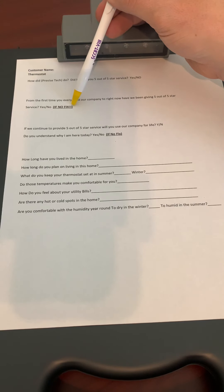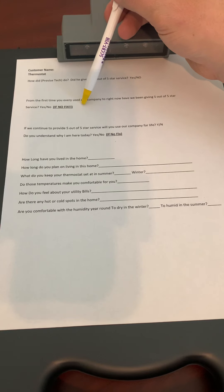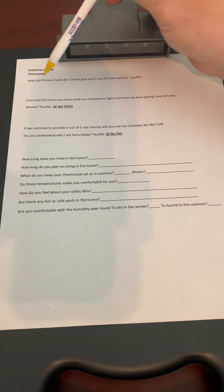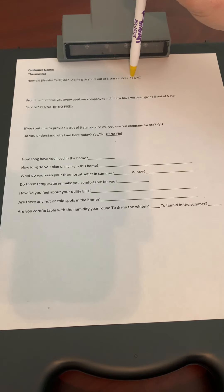We cannot just go past it, because if you're at the house, that means this house has been qualified as a qualified lead — meaning it has the potential and the ability to need a major replacement or major repair. The last thing we want to do is skip over this question, because at the closing table, when we're proposing a $3,000, $5,000, $10,000, $20,000, or $30,000 job, the customer can bring up whatever issue they had with our company in the past. We need to get that bias out of their head.